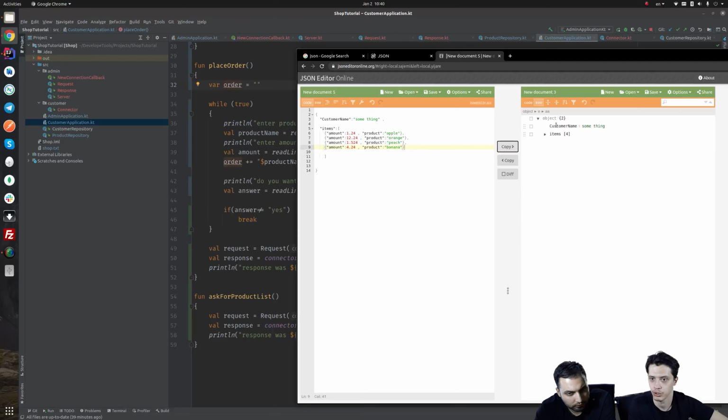If I show it better on the right side, we have an object with customer name and items, two key value pairs inside the first object. The first one is the customer name. The second key is the items. The items itself is a JSON array, but the items of that JSON array are JSON objects themselves. Each JSON object has two key value pairs. In a JSON array, we have objects. You can compose it any way that suits your needs. But when we have more objects in a JSON object, in a JSON object we have another object. It's not kind of an array. You have to compose an array.